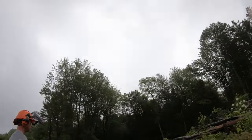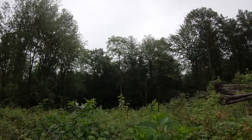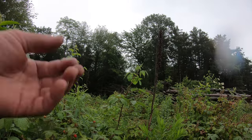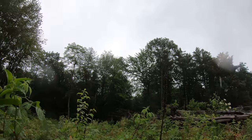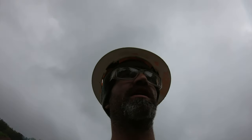Ooh, we got some starting over here. Look at these nice, beautiful red ones. I think these aren't long johns. These are just raspberries. These are ready. Wow, num num. There's a bug on that one. Protein. Oh, these are good, man. We're gonna have to get back to the video. I gotta eat these berries.